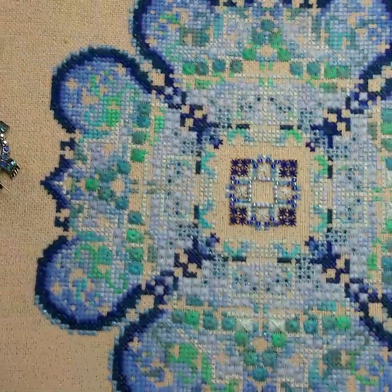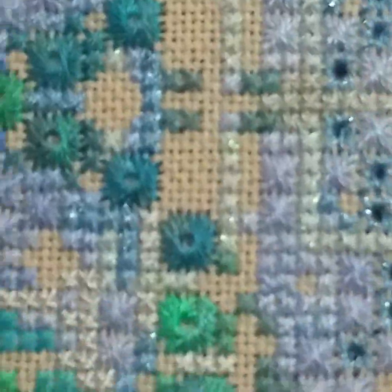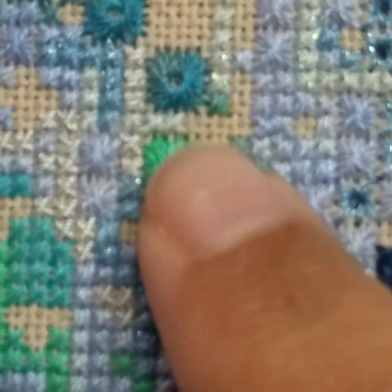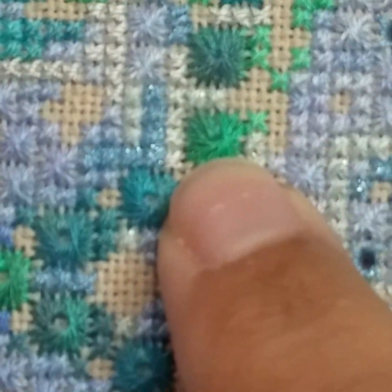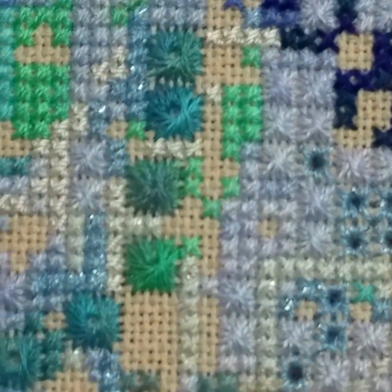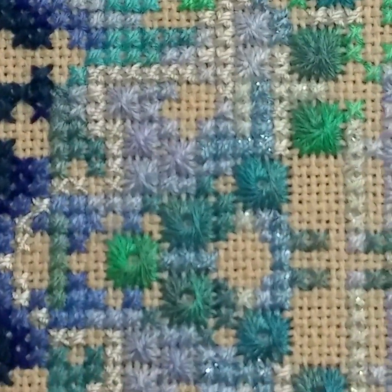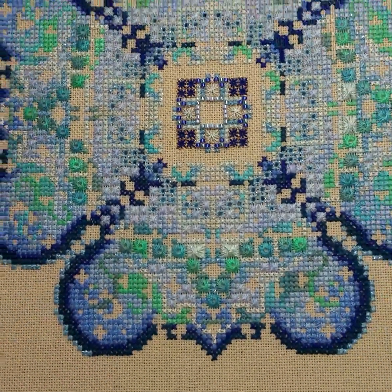I'm not the greatest fan of the Jessica stitch. Sometimes you can clearly see the opening — like right here, that's a pretty good one — and then see how it's smaller there, and in this one they're almost non-existent. So that's a problem I have with the Jessica stitches: sometimes the hole will show up and sometimes it won't. That indicates to me that I need a little bit more practice.